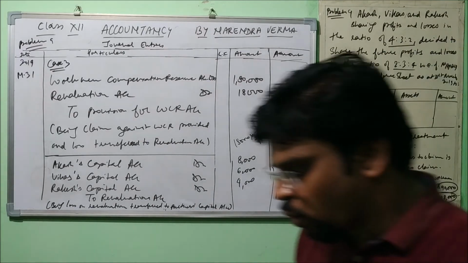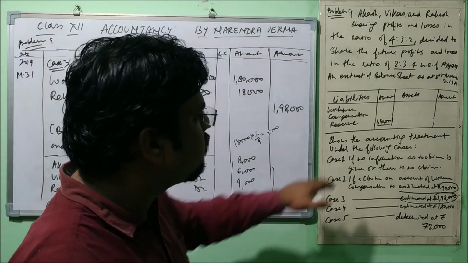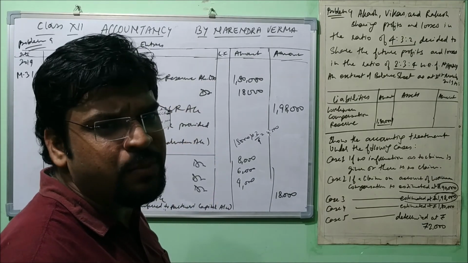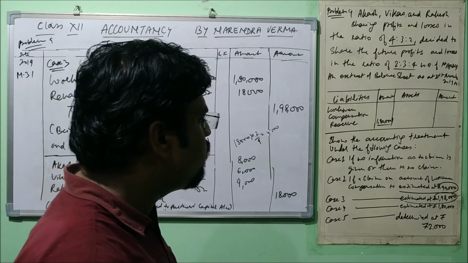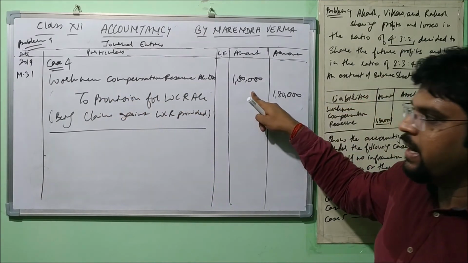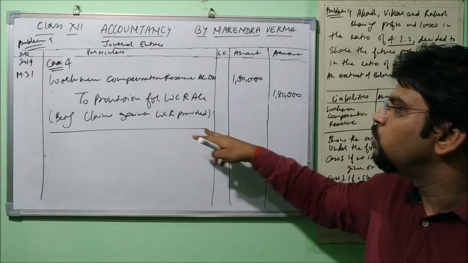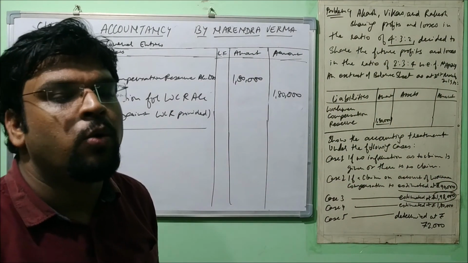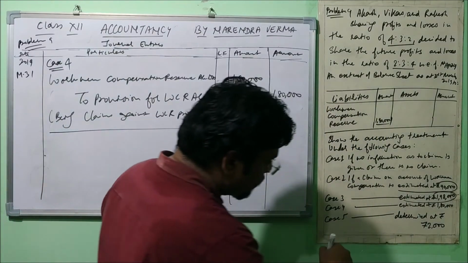Case number 4. What does it say? It says estimated at rupees 1,80,000. 1,80,000 is equal. Okay. This is the first case in the second category I discussed. It is a very rare possibility when the amount of claim is equal to the amount of WCR. So a single entry will be passed here. I will show you how. You can have a look. Workmen Compensation Reserve account debit 1,80,000 to provision for Workmen Compensation Reserve account 1,80,000, being claim against WCR provided, right? Because now partners are not going to get anything, because the entire amount has been utilized for the purpose it was made.